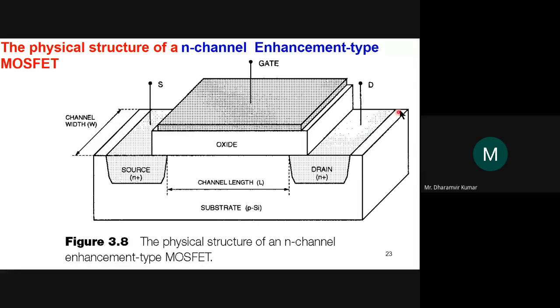Okay, so these all are equal to the channel width, and in most of the cases you will find that the value of channel width, that is W, is usually bigger in value as compared to the channel length, that is L. Okay, and the ratio of W by L, that is channel width to channel length, is a very important design factor in the designing of these MOSFETs. So this is the simple physical structure of n channel enhancement type MOSFET.